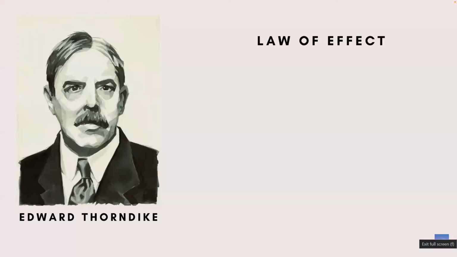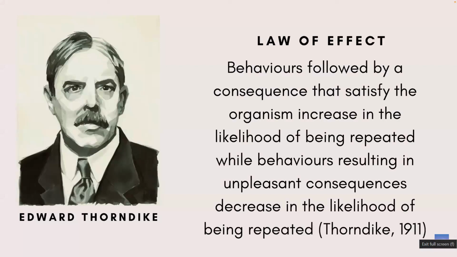According to the law of effect, behaviors that are followed by consequences that are satisfying to the organism are more likely to be repeated, and behaviors that are followed by unpleasant or punishment-like consequences are less likely to be repeated. Essentially, if an organism does something that brings about desirable results, they will do it more in the future. And contrarily, if the organism does something that does not bring about desired results, they will attenuate or are less likely to repeat that behavior again.